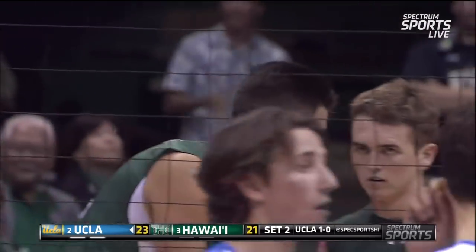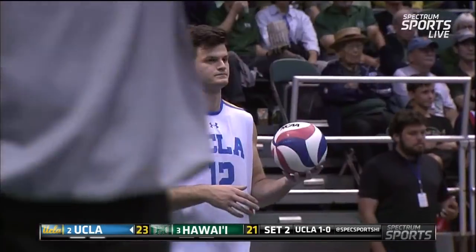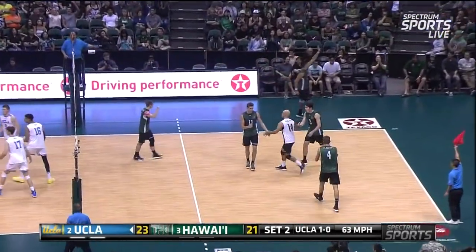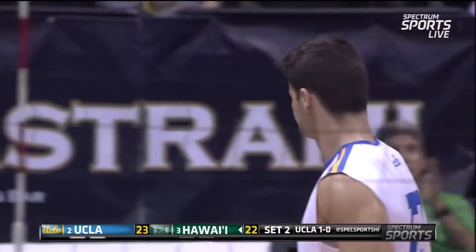I do believe it was Ryan that mentioned the block. We'll give Ryan the credit. There you go. That it would, in many ways, be contingent on whether or not that Hawaii block would show up tonight. Hawaii trails by two, but that's going to help a little bit as Misery goes long on the serve. So 22 serving 23, and it is Dalton Solbrig behind the line.